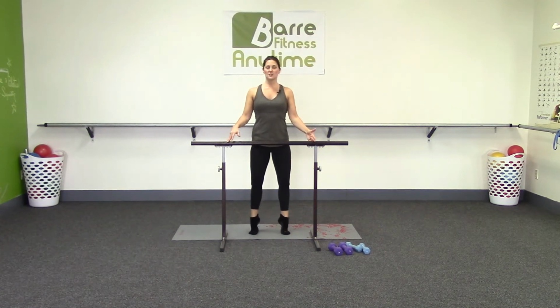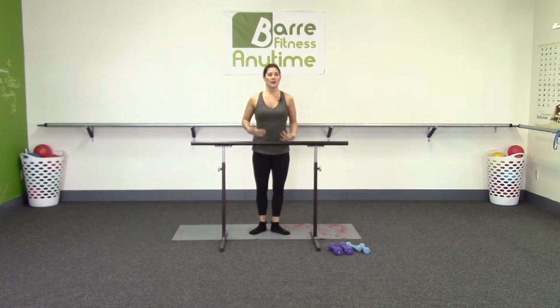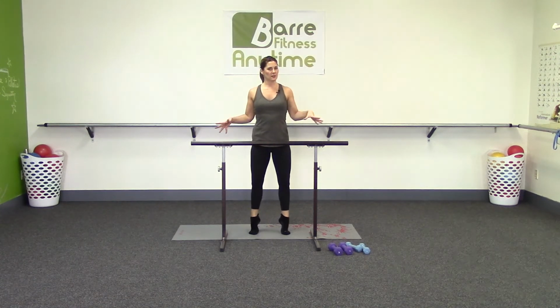Really pop those heels up, lift, and lower, and lift. If you don't need your support for any of this, you can just do it all holding yourself up with your own body weight and your own awareness of where you are in space. Lift up, lower, lift, and a lift. It presents its own challenge, right, to keep your balance.